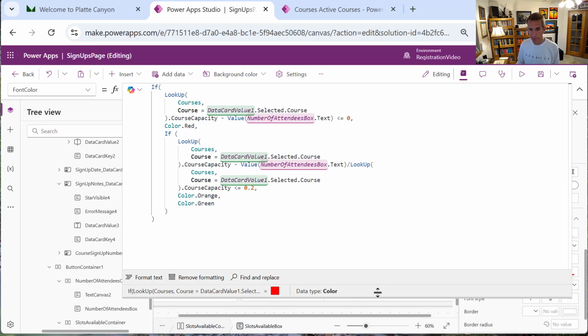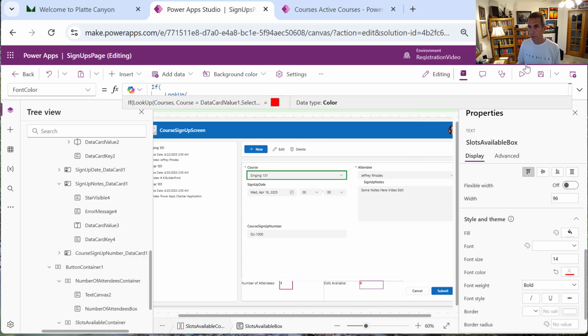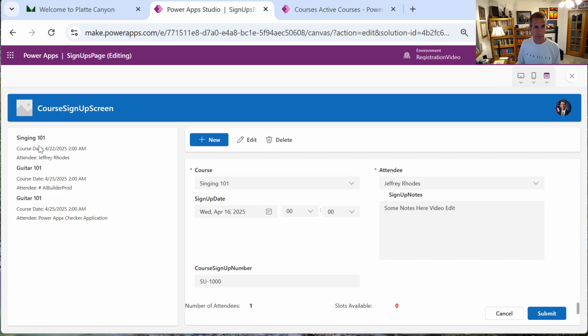So let's go check that out and see how it works. So let's click on it. You can see it's 0 here and it's red. And then 1, I guess because I only have a very low capacity, so half of them is green still, because it's only 2, I think, in this example. I don't have a way to show you the orange, but if we had more attendees there, or must have a capacity of 3 there because it's got 2 attendees and 1 still available. So, all right, so far so good.